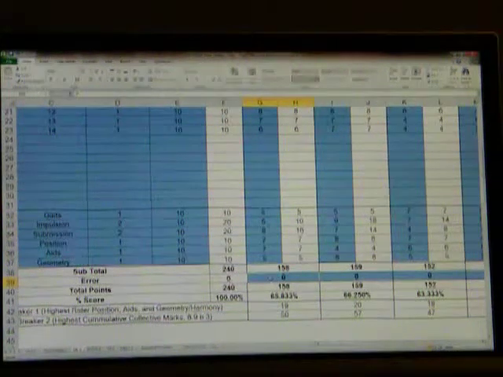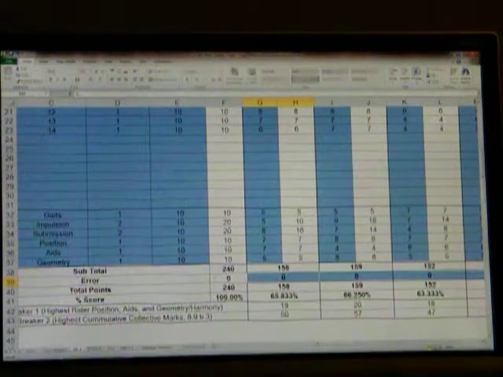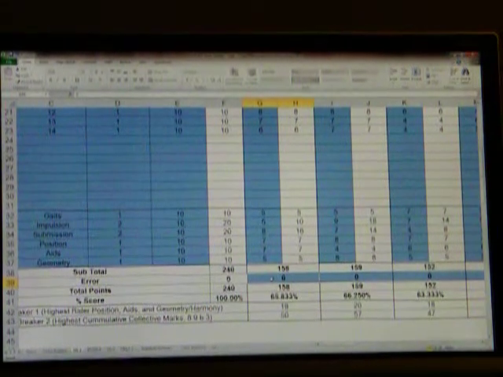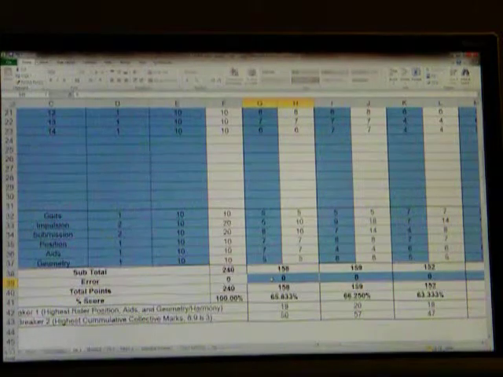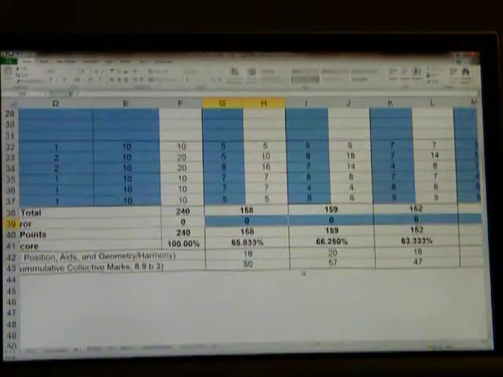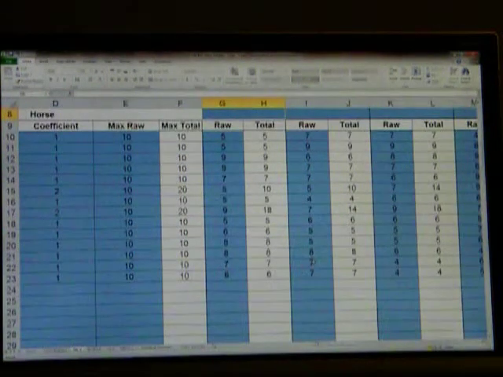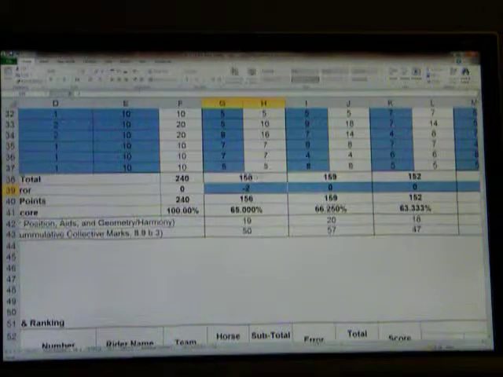There's one more blue cell down here to pay attention to. These are the error points. If there is an error on the test, that error must be entered as a negative. So in this case, let's just say, for example, there was 2 error points. I went in and I entered -2, and you can see that the 158 that this particular rider scored was then reduced to their total of 156. If you enter in a positive for error points, it will add those points on there. So like I said, when you have an error, always enter it as a negative in order to get the correct score.